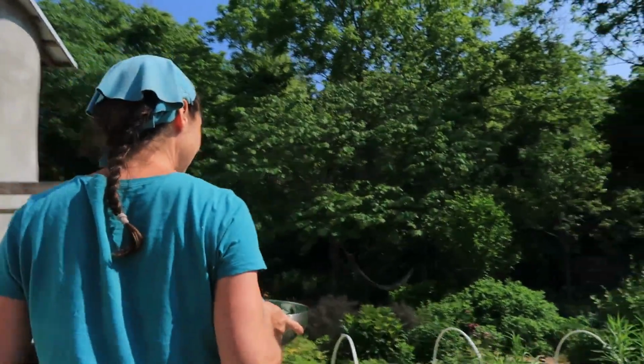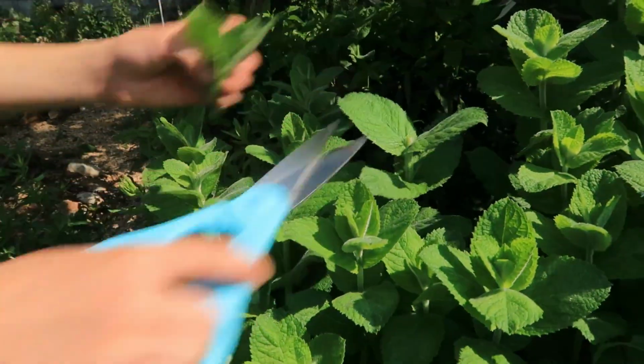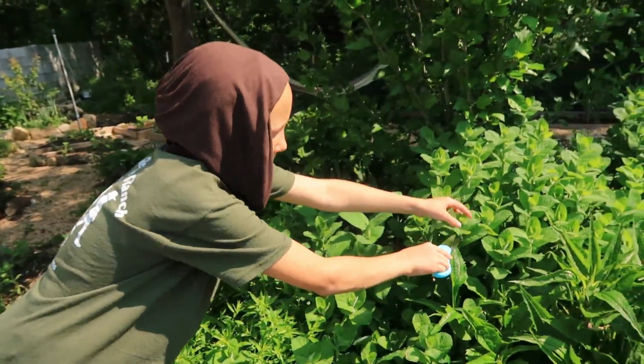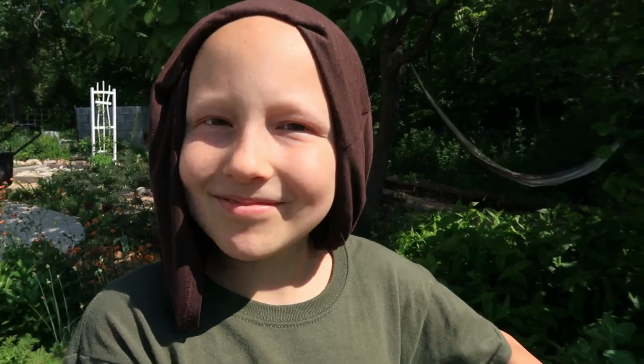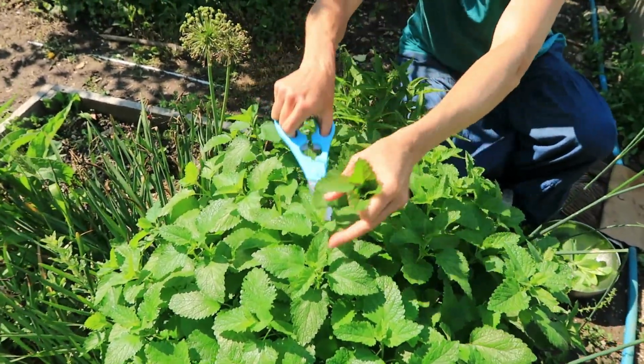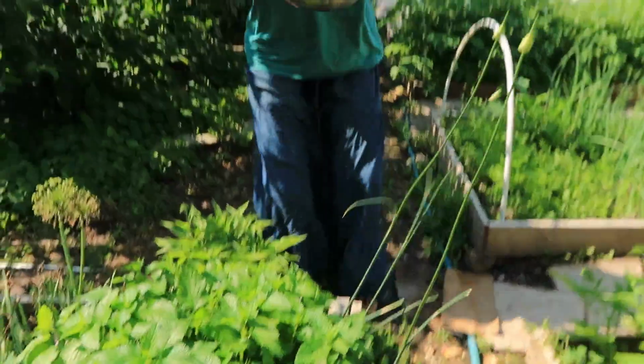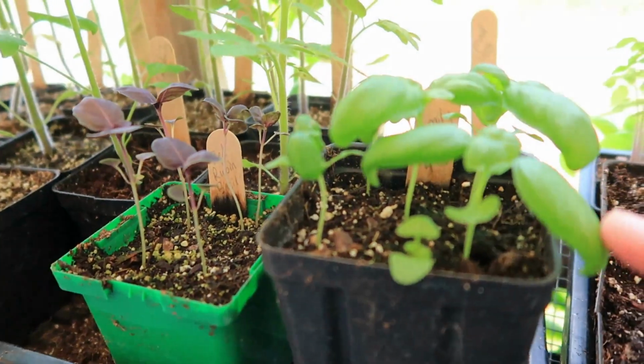Got the anise hyssop, so now we're gonna go on to the apple mint. Next we'll get some lemon balm. Alright, so since the basil's not ready, we actually still have it in the greenhouse. It needs to get out into our garden beds. And the hibiscus is not ready until late summer, early fall. I think today we're going to add a little bit of comfrey and spearmint.